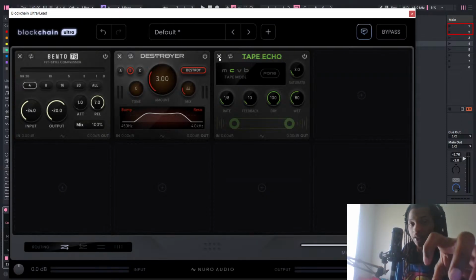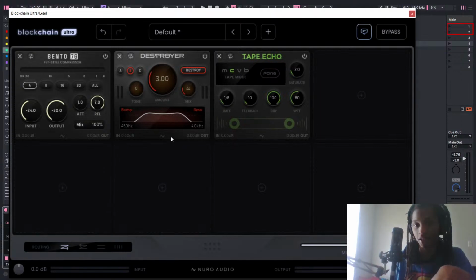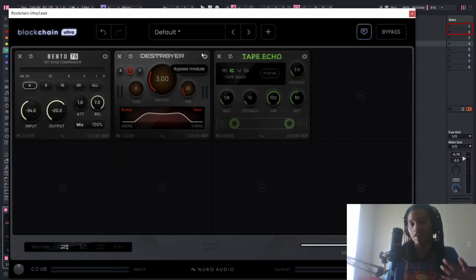My only gripe is the fact that these little modules are stuck to this plugin. I wish you could load them in by themselves too. I like this option. This is cool. This is great. But I want to take these and put them in by themselves and use other stuff. So I don't like being married to this all the time. And I know nobody else does. And I've seen a lot of complaints about it as well. So let me play with this real quick.